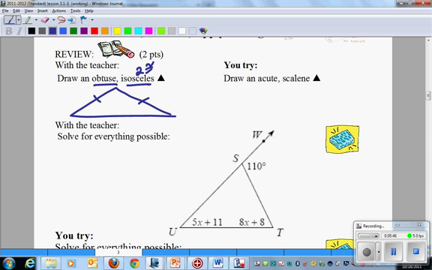Okay, look, if you don't know what the word scalene means, that's what the green spiral is for. Look at the green spiral. I want you to draw an acute scalene triangle. Go, you have 15 seconds. Where do we write it? Right underneath. If you don't know what the word scalene means, look at the green spiral, please.